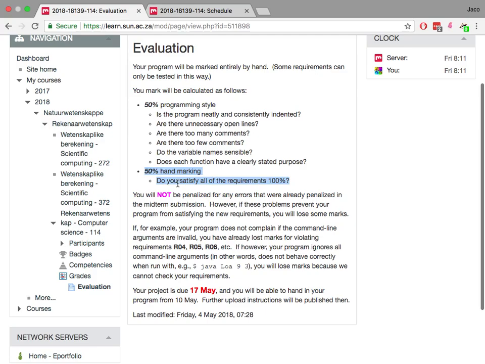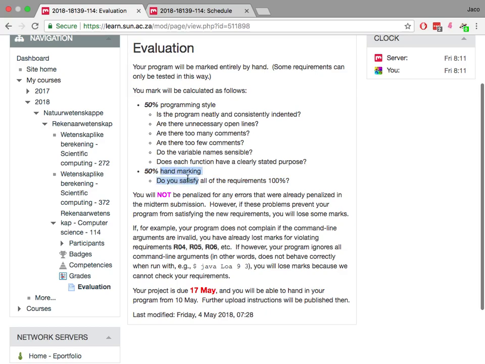G01, it must display the board. We run the program, does it display the board? No, 0, or yes, you passed that test. Then we take G2, the second requirement. We go through all of them, and that's how we mark your program.